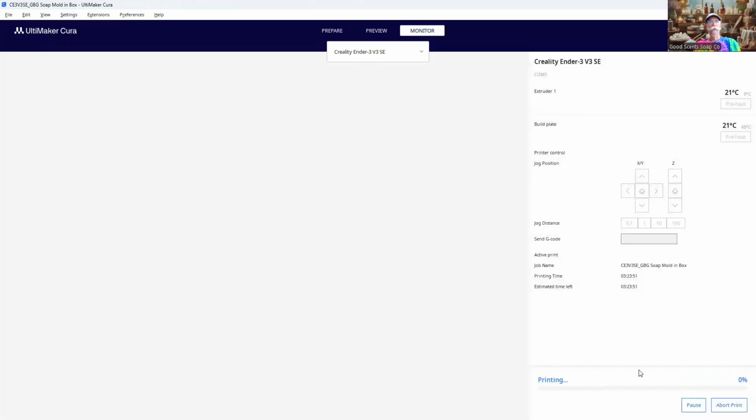I'll track my progress here. I'll take a couple video shots of the model as it progresses on the 3D printer. So stay tuned and looking forward to the final results, which will end up in a soap pour, and we'll actually see how the soap looks with this logo in it.